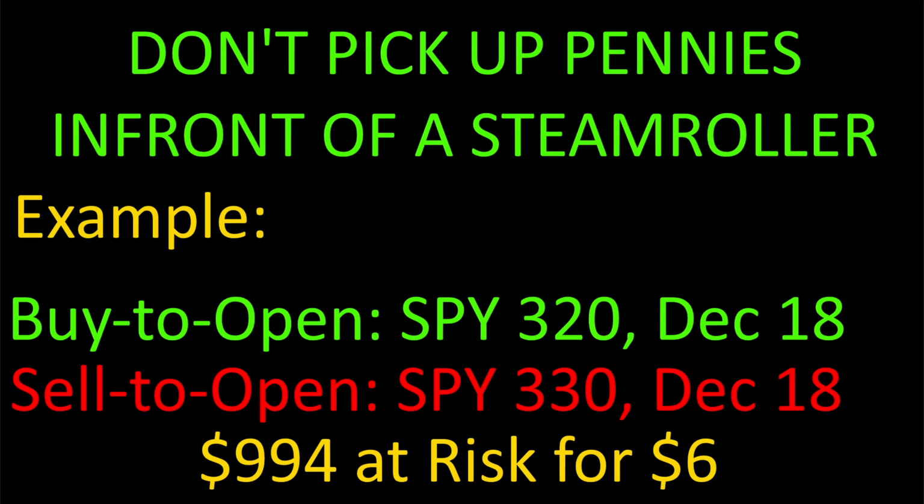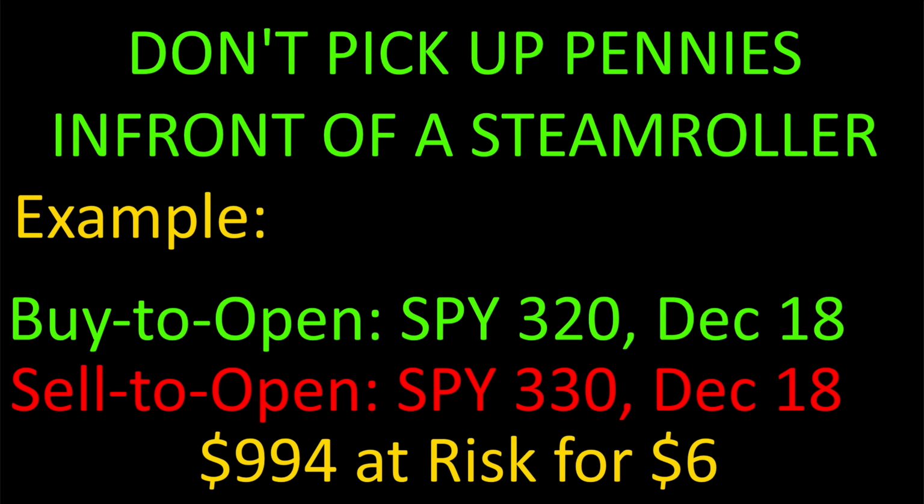One mistake I see a lot of people doing is trying to pick up pennies in front of a steamroller. It's a common expression, but it might not make a lot of sense at first. Let me give an example. You could do this option play, a SPY 320 and 330, expiring on December 18th. It is very unlikely that that would end up being unprofitable. You would have to see a massive, huge dip in the market, which is highly unlikely of a huge ETF like SPY. But you also have to realize that you're putting $994 at risk to make $6.